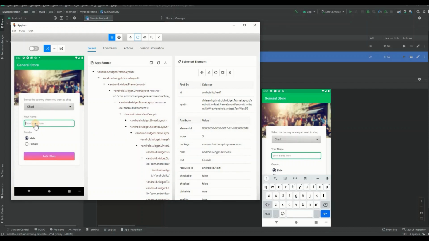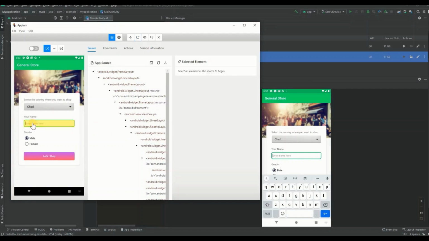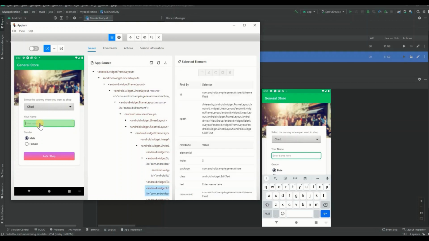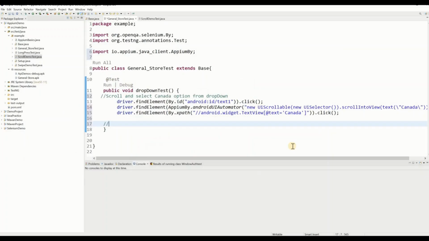So here, let's select it. Okay, I see there is an ID. We can use ID. There is an ID directly, right? So let's copy this, and back to our Eclipse.